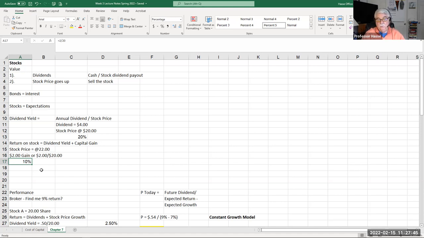Now, naturally, in the real world, if you sell a stock and you get a $2 gain, some of that gain is going to be paid to the broker or the firm representing you in the transaction. So you would get probably less than 2%, I mean, $2. Currently, the average trading fees is anywhere from 0.5% to 1% or 2% of the transaction. It depends on the broker, depends on the services the broker is giving you.